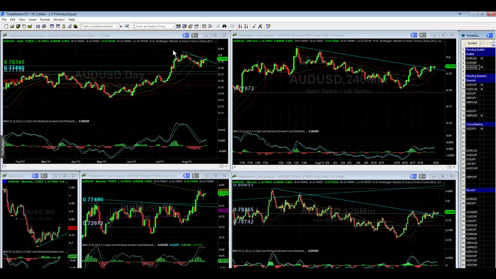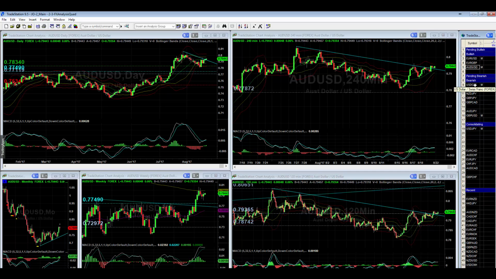For the Aussie US dollar, same thing. We have a bit of a broken trend line here and a move higher. Same retesting happening along that line, and we already are seeing some pretty good bullishness on the daily. So we'll see if that one can continue to go higher.